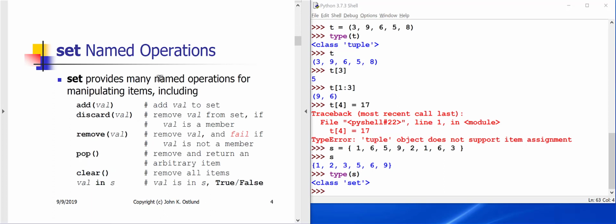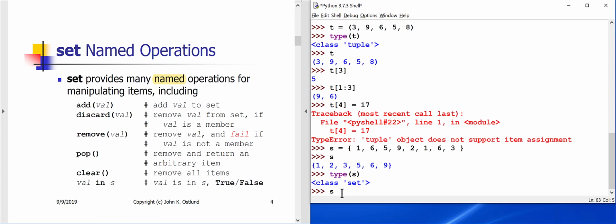A set provides named operations, similarly to the list data type. Now, since a set is unordered, we don't have the concept of the beginning or end of a set, so we don't have the append function to append an item at the end, and we don't have the insert function to allow us to insert a value at some arbitrary location.